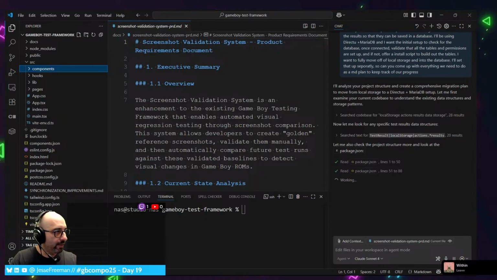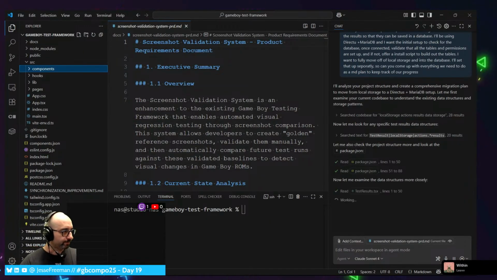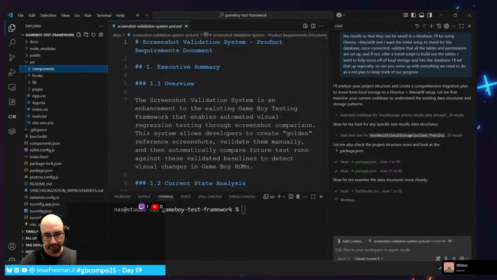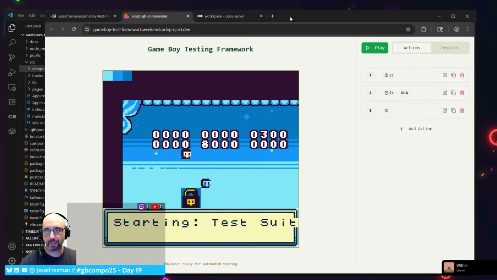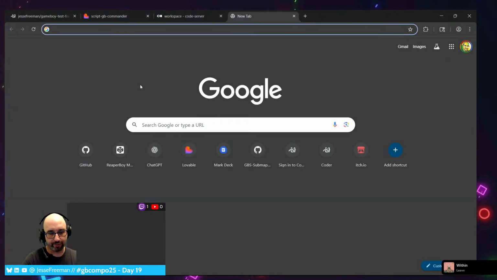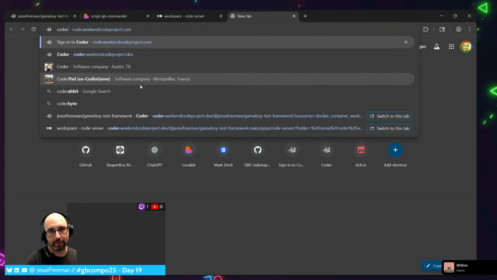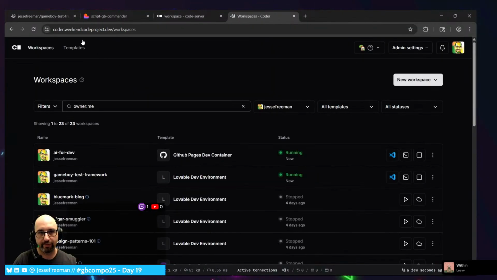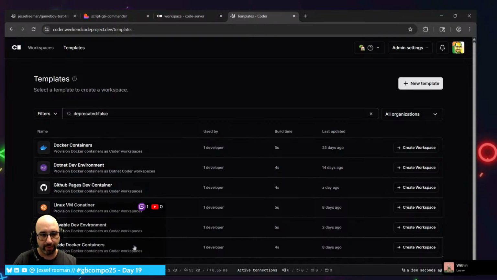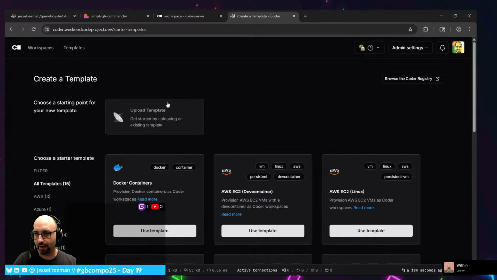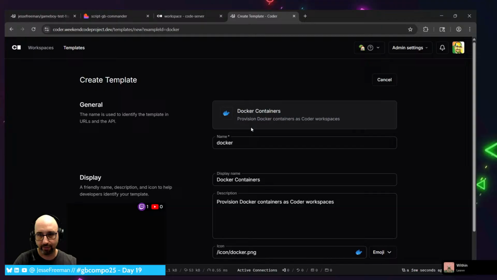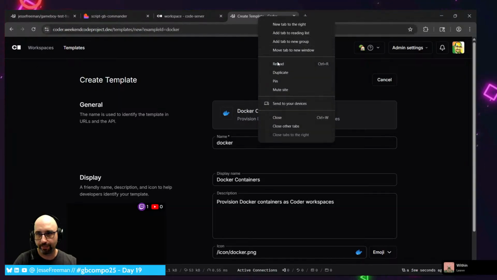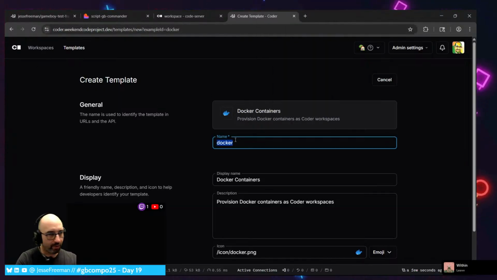Now, what I need to do, and this really wasn't what I was planning on doing, but I probably should just do it. I'm just going to spend some time on the stream working on weekendcodeproject.dev, building out this template. I was starting to do this the other day, and I wasn't really happy with the way that it was going.